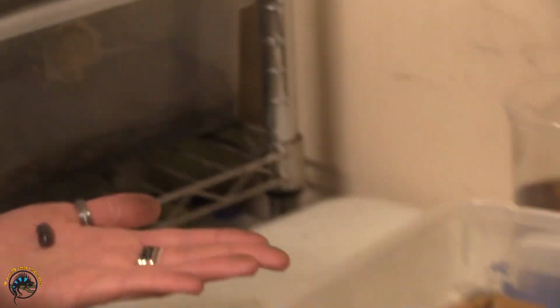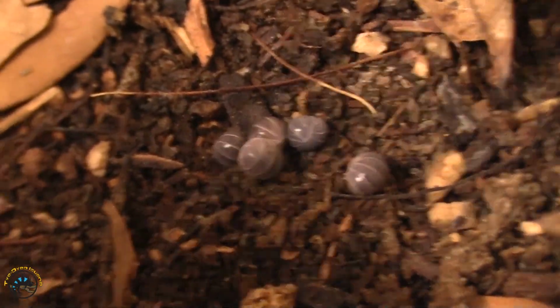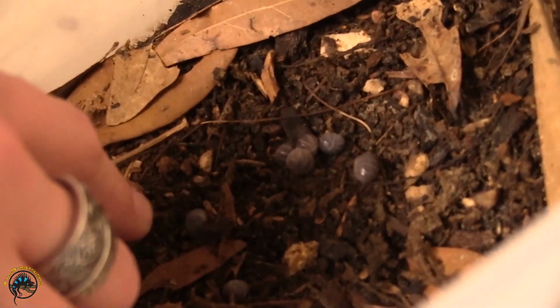But if we take a look in here, in the colony itself, we can see that when I disturb them, they become the most perfect little spheres that you have ever seen. And I just think that they are precious.